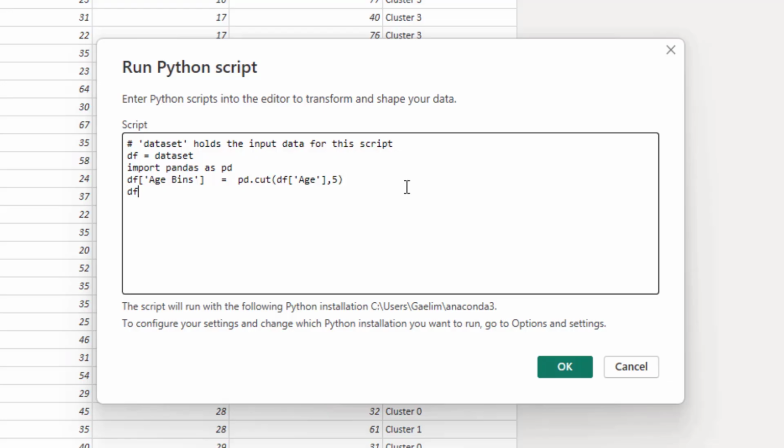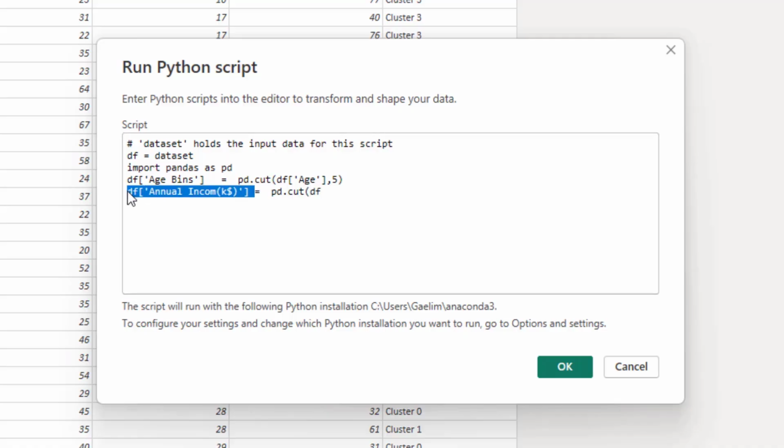And then I'm going to do a few more. Let's maybe do an income bin, so annual income. I might use this one, I might not. In K, and it looks like this sign, hopefully. I'm going to create a bin there also, with pd.cut, and I'm going to get this column again.